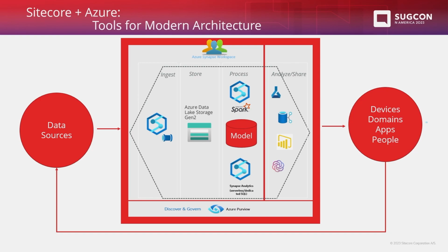You can go to dedicated SQL pool to analyze larger amounts of data, or you can go to Spark to pretty much do analysis on petabytes of data. And that all gets analyzed through machine learning, through AI, and that becomes our data product. That data product then can be consumed by devices, domains, and people. And this represents one data domain, but then you might have multiple domains like that in your organization, where Azure Purview would perform governance capabilities.